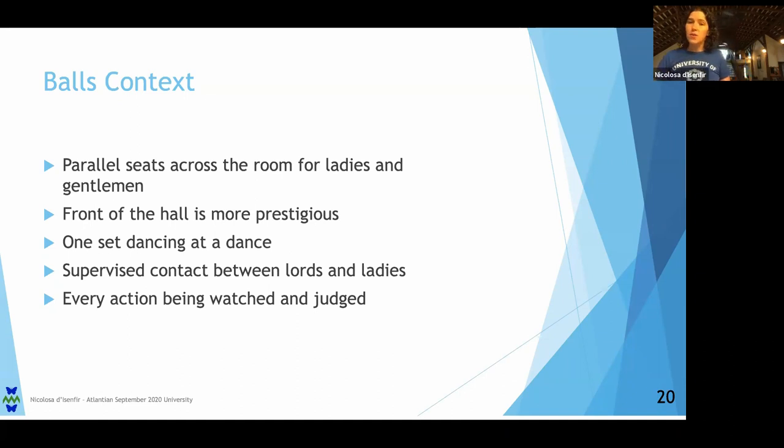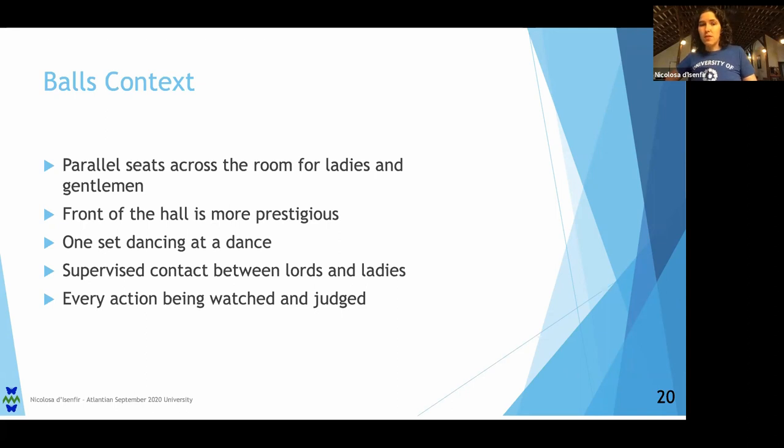The seating is also going to be based on precedence and honor. The seating towards the front of the room is going to be more prestigious. So they talk about who to seat where, and it actually goes into some detail about, well, the princes would be seated here, but this rank, a duke would be behind. And so there'd be honor based on where you were sitting. So you have to think carefully as to where you are seated and whether you are insulting someone based on where they are seated.